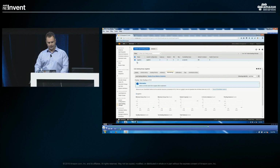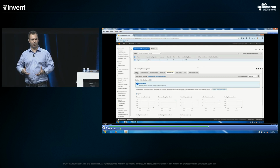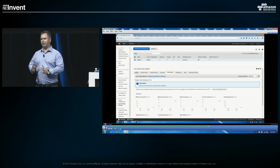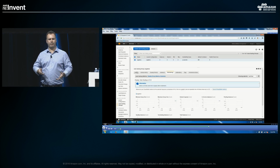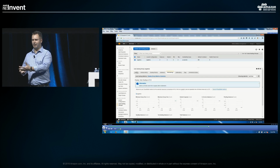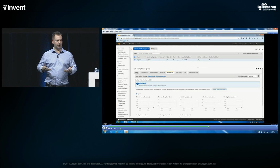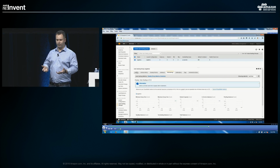So the next thing I'd like to show you is a little something we call auto-scaling rebalancing. So I told you at the beginning of the presentation that both of my instances are in availability zone A. And if you've been with AWS for a while, you've been going to the sessions this week, you've probably heard that it's not necessarily a best practice from a resiliency perspective to have all your instances in the same AZ. You'd like to distribute your capacity to maximize resilience to localized failures, right? So auto-scaling can do this automatically for you.